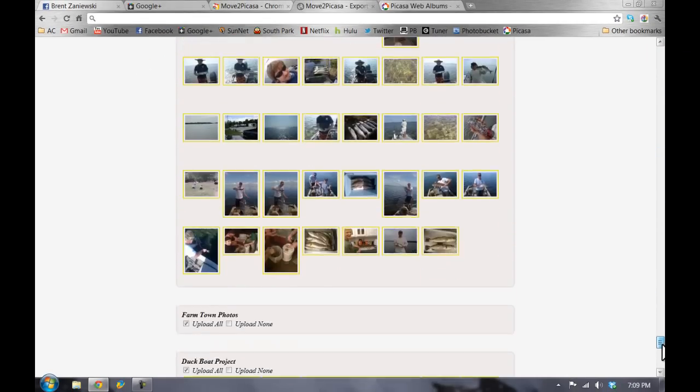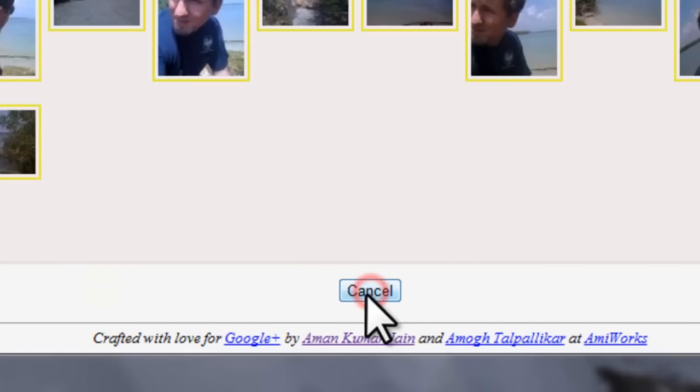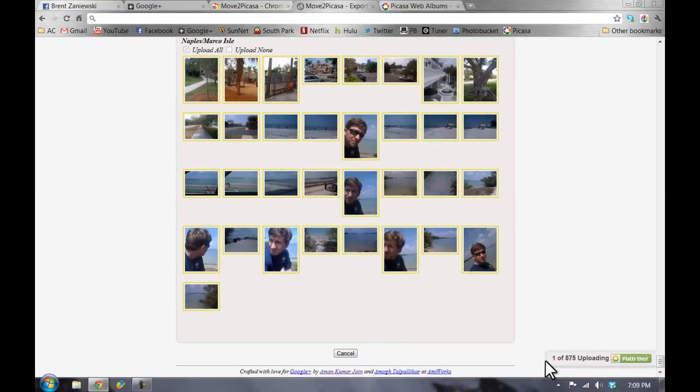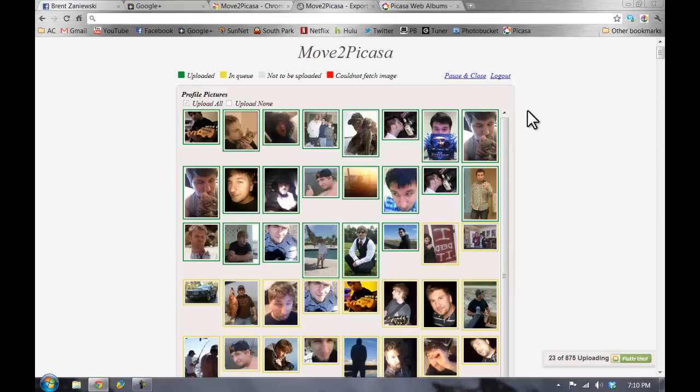And once you've selected all your photos, just go ahead and scroll to the very bottom and click on the upload icon. And you'll see the little notification down here that it's uploading each photo. Like you see here, I have 875, and I've already done this once, so that took about, I'd say, probably 20 minutes off and on, because it still encounters quite a bit of errors right now, because I believe the developers are still fixing some bugs, but for the most part it worked. So that's pretty much all you have to do as far as that goes.